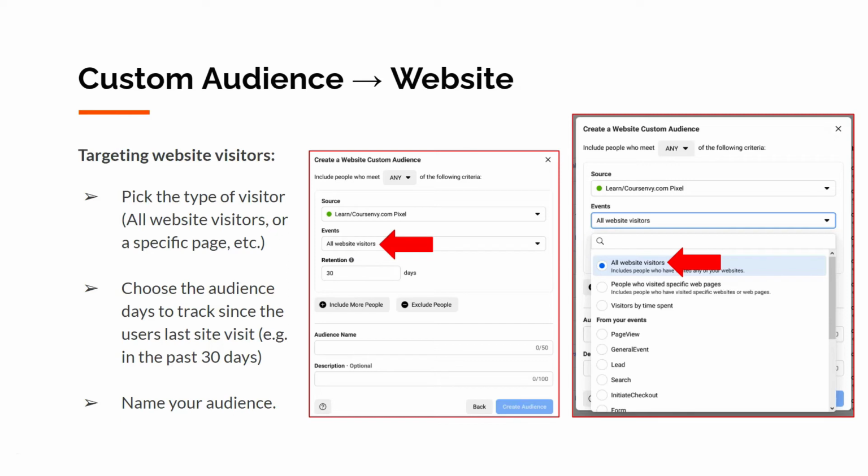Remember to always create a separate custom audience for each varying time duration you will want to target in the future. For every custom audience we create, and we create for our clients, we create a separate custom audience time duration. So that's 6 separate custom audiences for each one. So for custom audience all website visitors, it'll be all website visitors past 7 days, 14 days, 30, 60, 90, and 180.